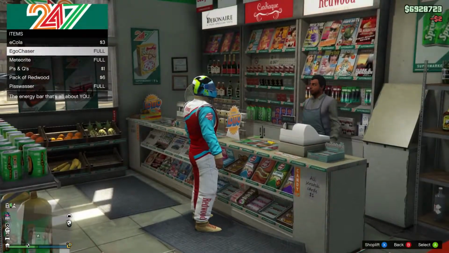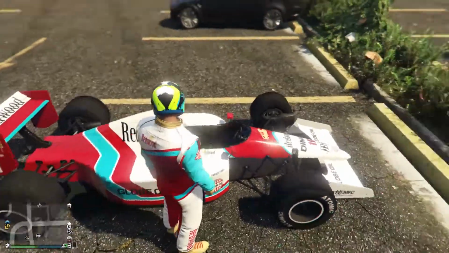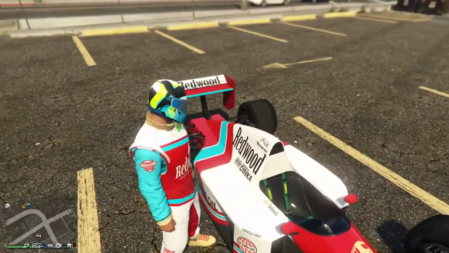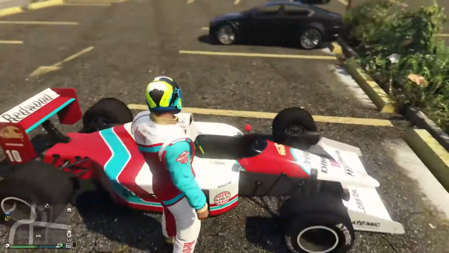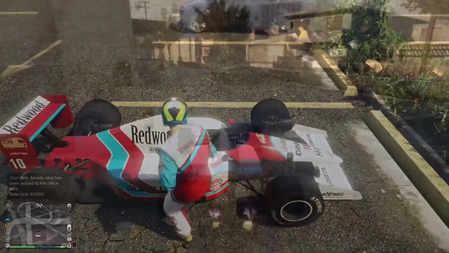Actually, pay the cashier for a change. Head back to our car and... where do I put these things? There is no storage room. Okay, never mind, let's do something else.